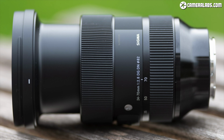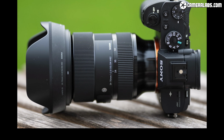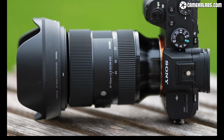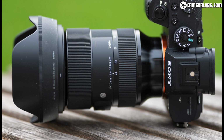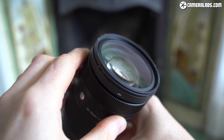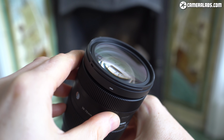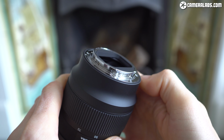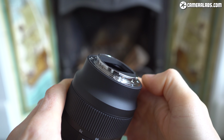Compare that to the 24-70 2.8 DGDN Art, launched just over a year earlier, which is noticeably larger, 88 by 123mm, and getting on for double the weight at 835 grams. The new 28-70 also uses smaller 67mm filter threads versus 82mm on the 24-70 Art, although it's only weather sealed at the mount versus the whole lens for the Art model.